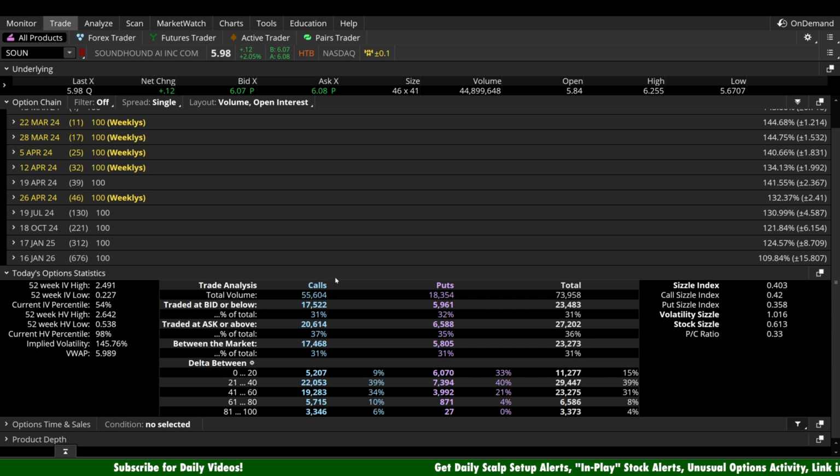So we did see a rather heavy call side bias in the overall call put ratio here today, but if we break this down by delta range, listen, every single delta range is leaning call side heavy except for that short-term speculator delta range of 0 to 20. That one is a little more indecisive. 5,200 calls and about 6,000 puts. Not nearly as overwhelming to the put side as the overall ratio is to the call side, but of course that overall ratio, you have basically the 21 to 100 delta, all four of those ranges to thank, all four of those leaning call heavy.